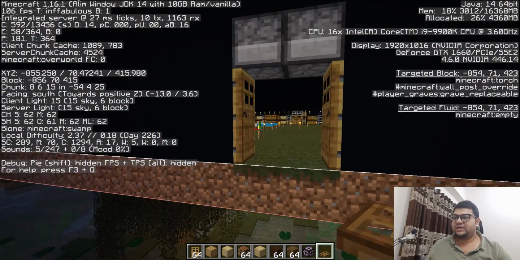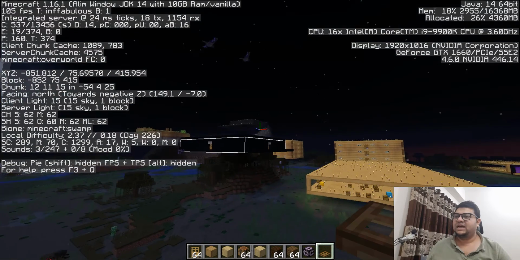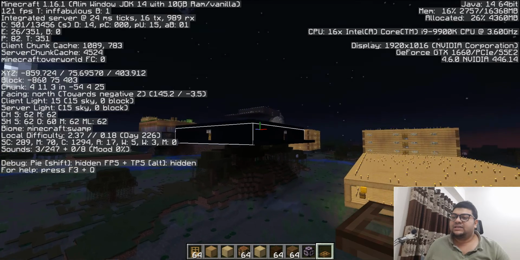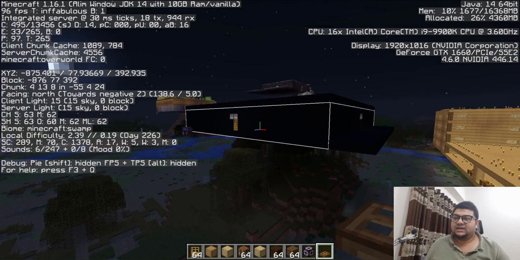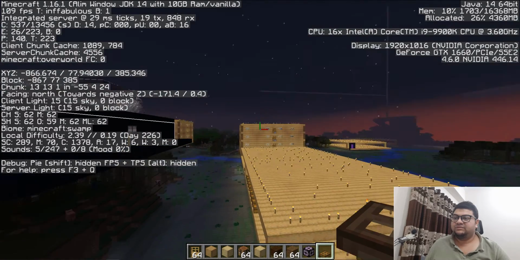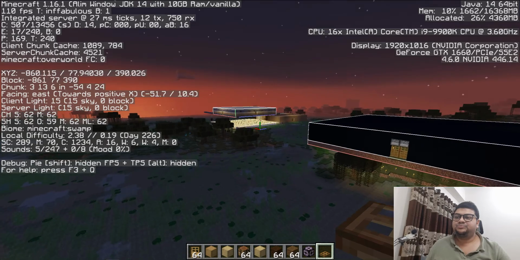In the last video, we saw the basics to advanced uses of structure blocks. We made the house using a structure block and made a copy of it. In this video, we will be seeing the extended version of it. We're going to make a 3-level house where we can go up and down very easily.